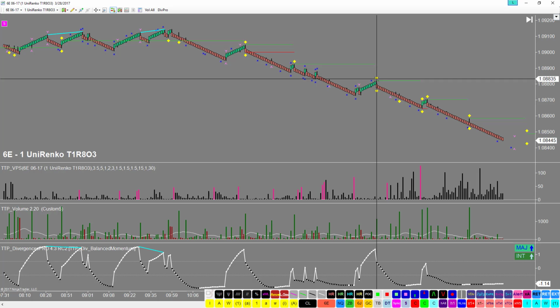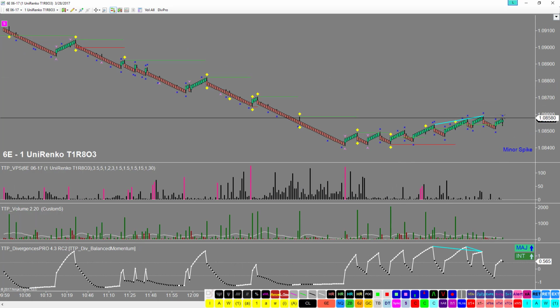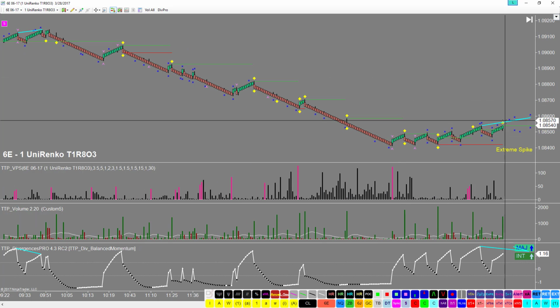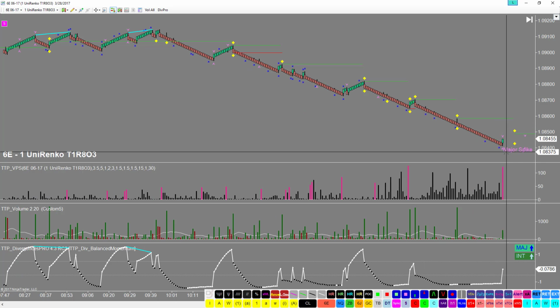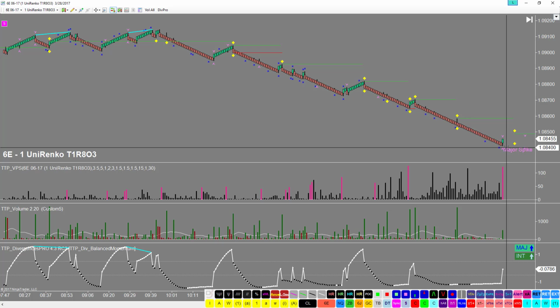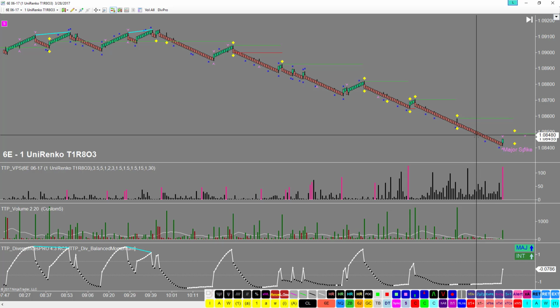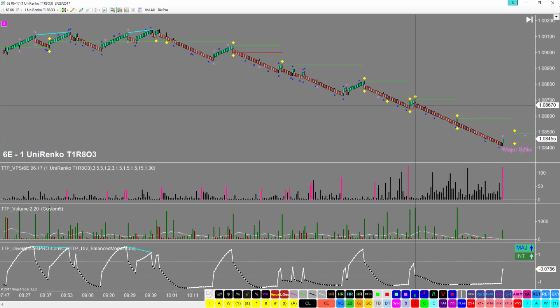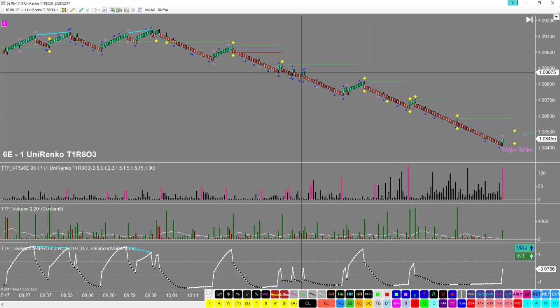And then the volume spike conditions. So for instance, this is a minor spike here. That's an extreme spike at a high, and then this is a major spike. The data that you're getting is just simply not accurate, because any bar that has a wick or any reversal bar with the Renko charts is going to have higher volume than one of the bars that maybe only has about a tick or two for the range of its bar. So you'll be getting a lot of these extreme spike, major spike, minor spike conditions on bars that are not necessarily important bars at all.